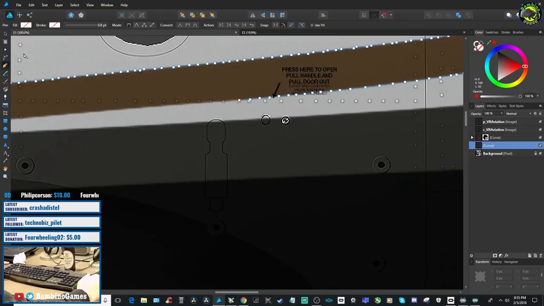Let's see. Yeah, you're going to have to get... That would work fine. Okay, cool. All right, I'm going to look into that. It's probably going to be my next plane, that Challenger. We'll see.